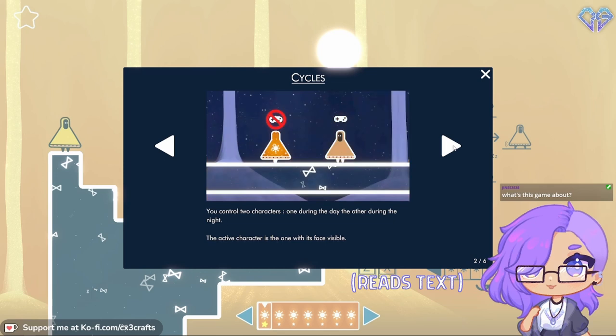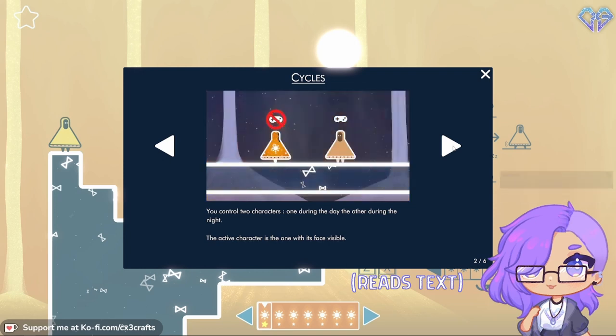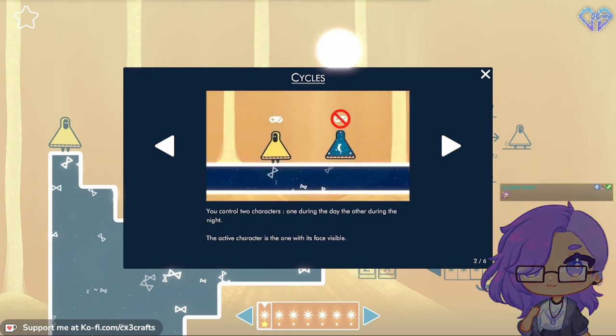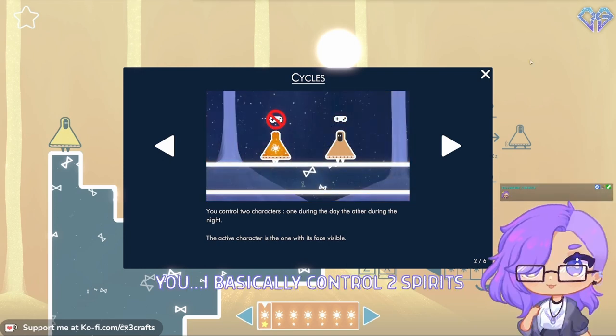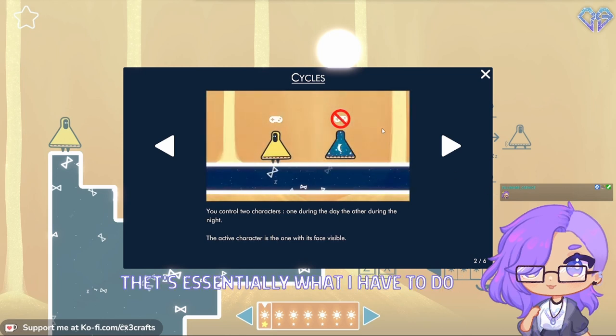You control two characters, one during the day, the other during the night. The active character is the one with its face visible. But yeah, I basically control two spirits and I have to solve puzzles. That's essentially what I have to do.